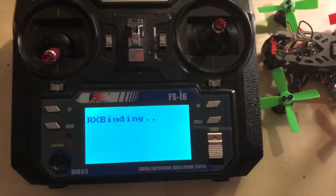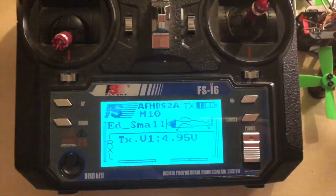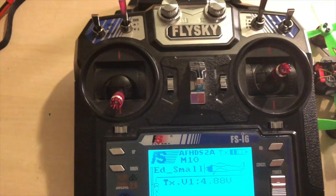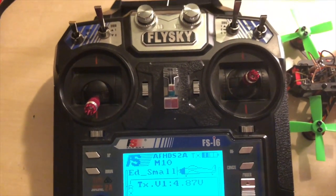But you don't get any telemetry from this drone. So if you turn it on, you should just get something like this, because there won't be any telemetry, whereas on other drones you do get telemetry. So that is one minus, but it's not too big a deal.